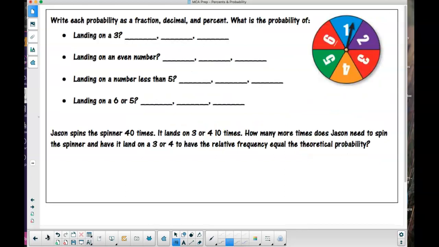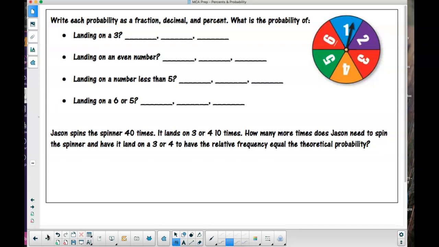Let's real quickly review just a little bit of probability. We talked about probability last week. It says write each probability as a fraction, decimal, and percent. It's really not that hard. We're going to write it as a fraction and a percent, because ultimately we just need the percent. So if I was gonna spin this spinner, see, my board knew I was gonna talk about a spinner, and that's why I put a spinner on the board.